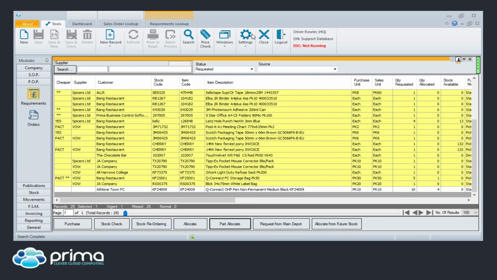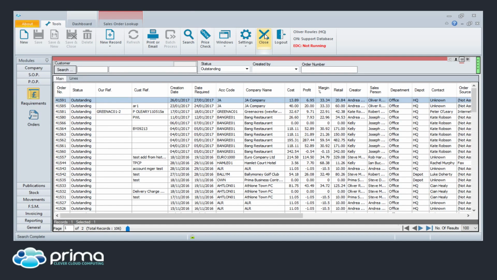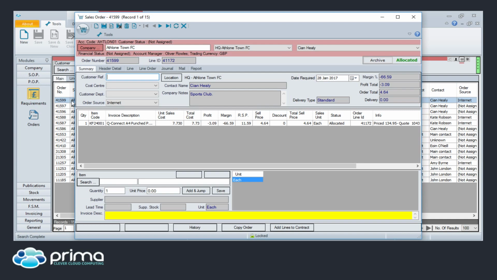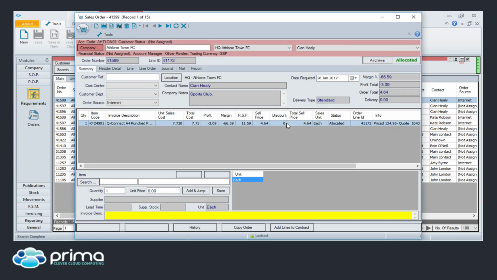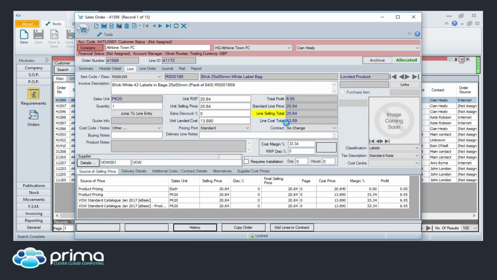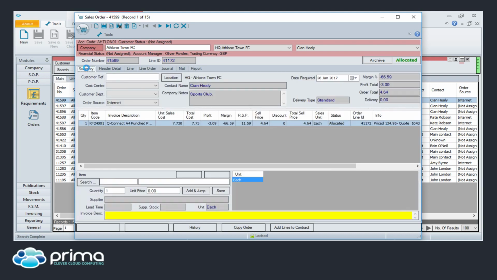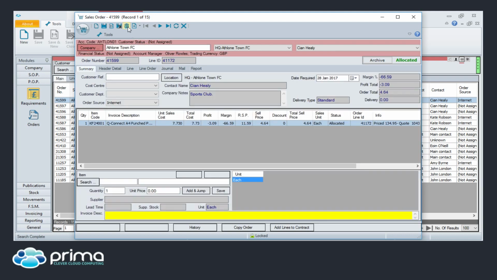So another one that's been added in is the ability to delete sales lines that are allocated. Again, previously it was a bit of a process to be able to find the item in the products and remove the allocation before removing the line, etc. So if I just find an allocated order, use this top one for example. Okay, so as you can see there, the line's allocated. Another option you can do, if you double click into it, there is the option here to deallocate, which you can do and then delete, but a quicker way of doing it is highlighting the line, clicking the delete icon. Are you sure? Yes.